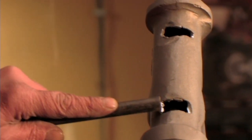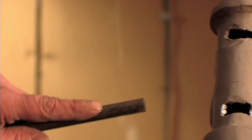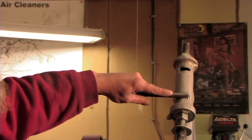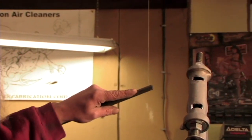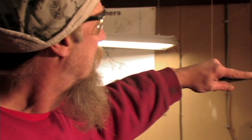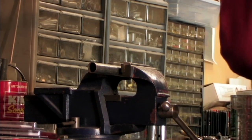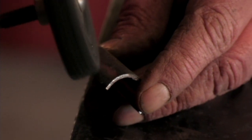So when they cut these off with the torch, they went right through the neck. So what they did was they put a little teeny tiny plate back there, and they put a couple little chicken shit welds on there to hold the plate, and then they just stuffed it full of Bondo. While I was trying to clean the Bondo out that was left inside the welds, the little plates fell inside the neck. So what I'm going to have to do is cut another piece out of the tubing that I have over there out of my scraps and lay it inside.